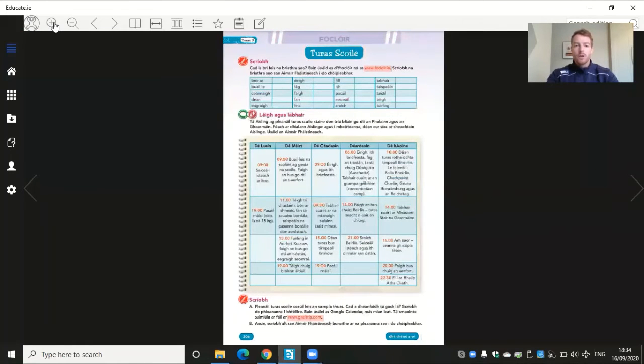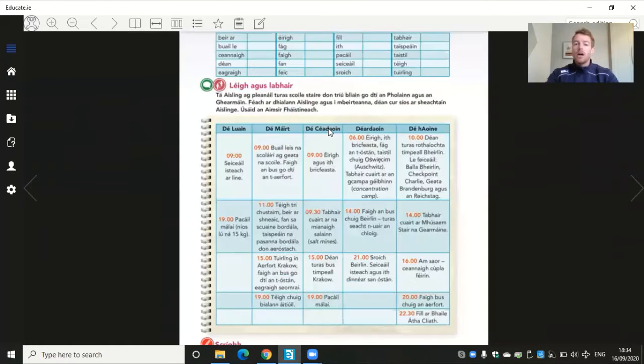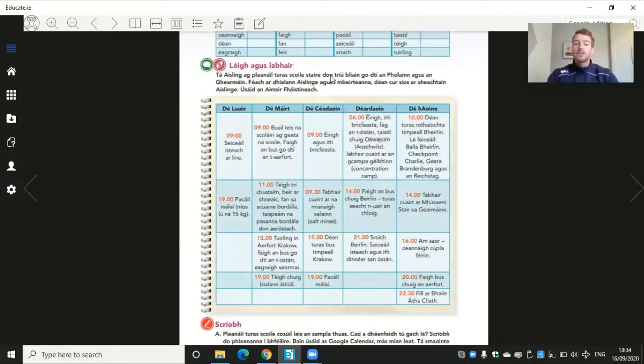So on this page, I think the page is 206, so Turas scoile cuaig aisling agus rinne siad plán Turas scoile don tríú bhliain go dtí an fólann agus an ghearmáin. You are using this particular piece and basing your 15 sentences assignment on this piece. Okay, it's simple.